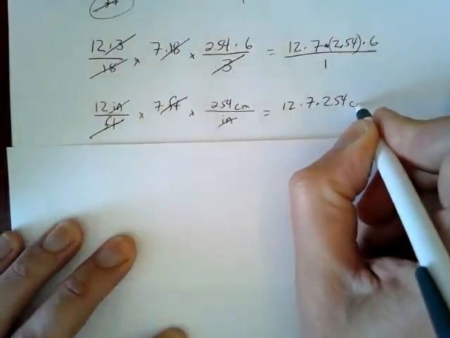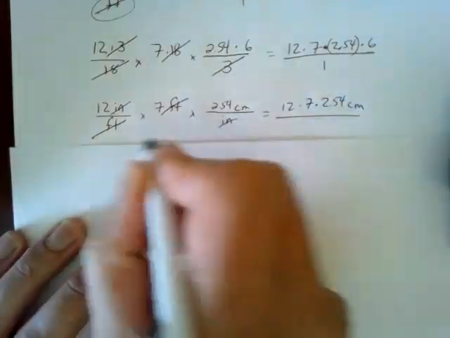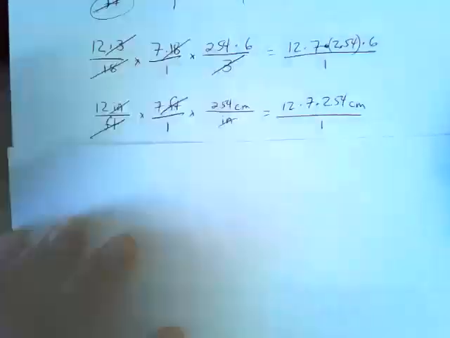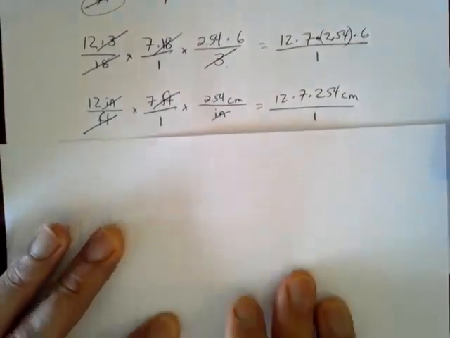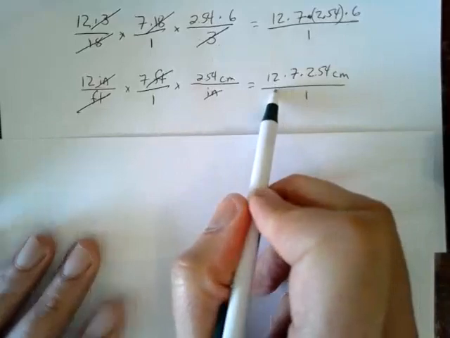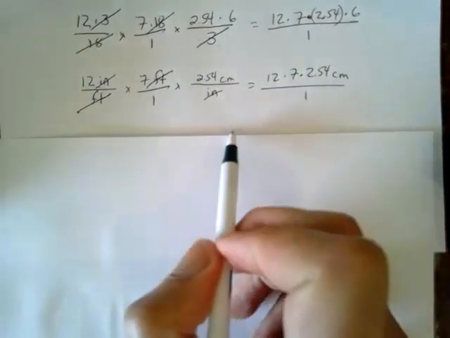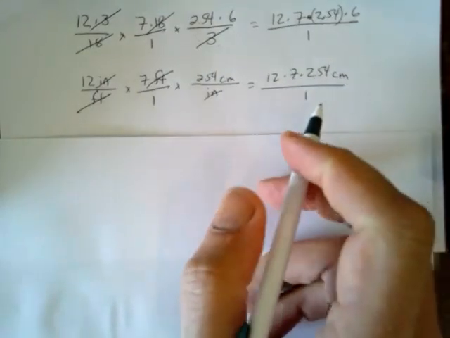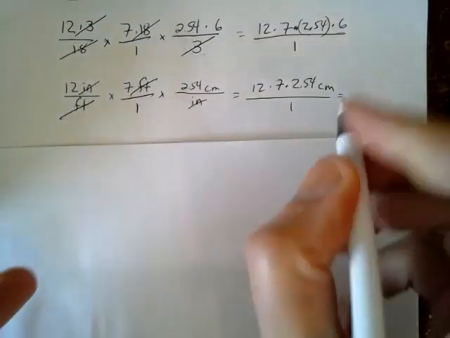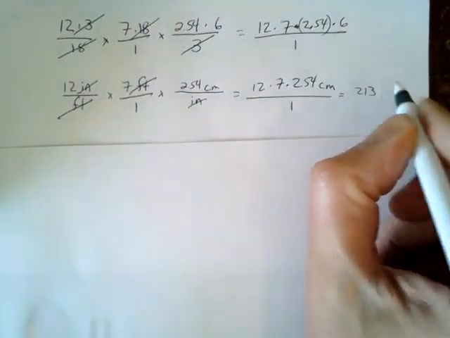We also have centimeters remaining in the numerator. All of the denominator has cleared. I should also point out that the one in the denominator is implied when we just write the number. So the whole denominator becomes 1. So we could then take a calculator and do 12 times 7 times 2.54, and that would be the answer in centimeters. In fact, if I do that, we get 84 times 2.54, we get 213.3.